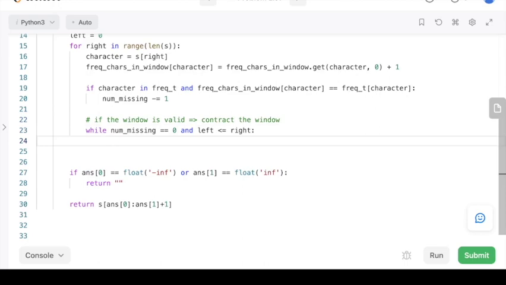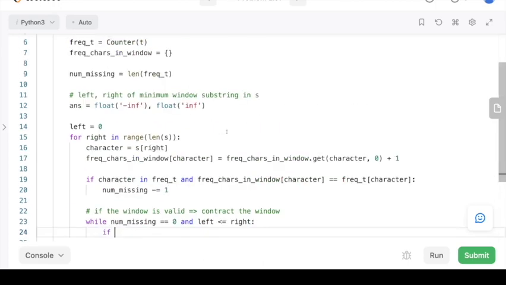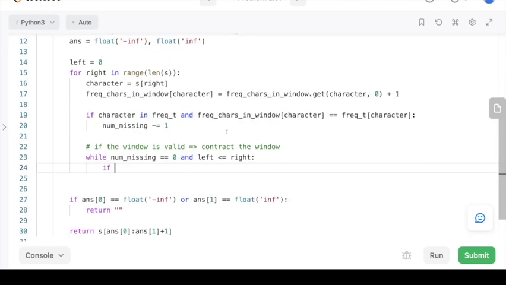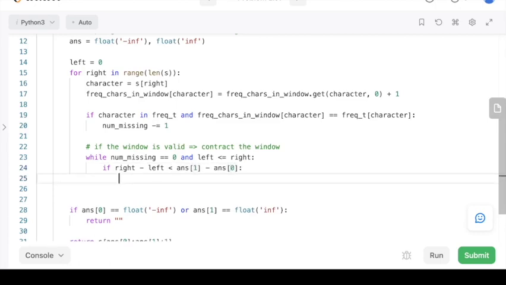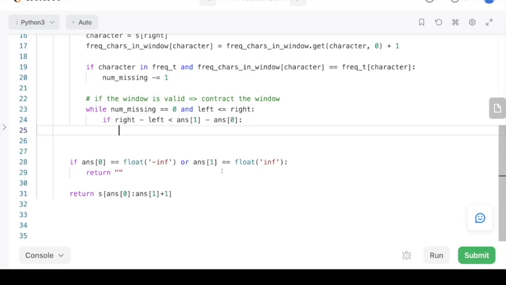Since the window is valid, we want to contract the window, but before we do, we need to check if the current valid window is less in length than the window in our answer variable. So if right minus left is less than answer at 1 minus answer at 0, then we can say answer is equal to left, right.